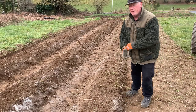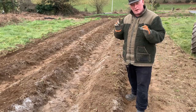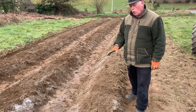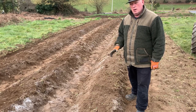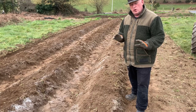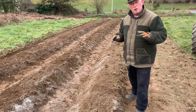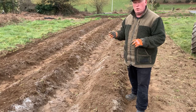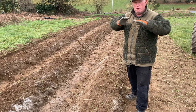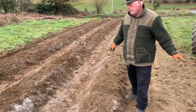Hi folks, back again. I just want to make another point as well. Well, it's two points actually. The lime, when it goes down in this area generally in Normandy, you'll see the farmers putting white stuff on the fields. That's lime, basically, to sweeten it up. It's a general thing done in this area for quite a vast amount of mileage around here.